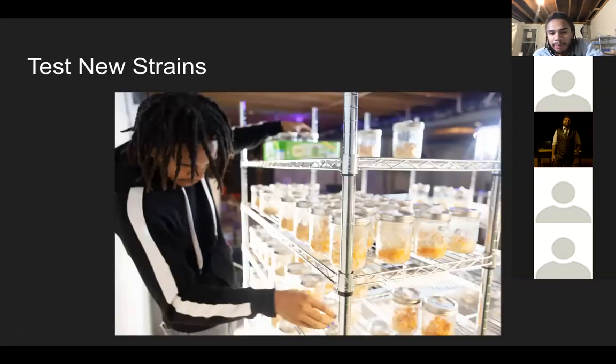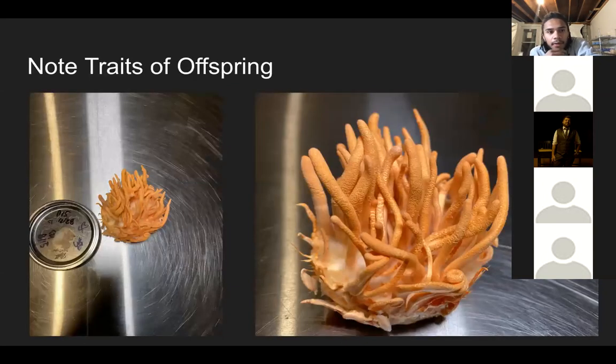So I test my strains in pint jars. Over the past couple months, I haven't been cultivating anything at scale for a commercial scale because I've just been testing everything. And everybody keeps asking me, why do I still grow in pint jars? It's because that's how I test my strains. Pint jars are reliable, they're sterile, and they're small. If I'm testing a strain, I don't want to have a bunch of substrate more than I need because it might not fruit or it might yield really low. So I test all my strains in pint jars. And then I note the traits of my offspring.